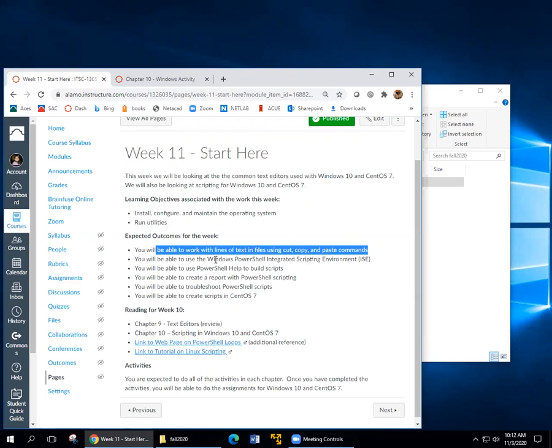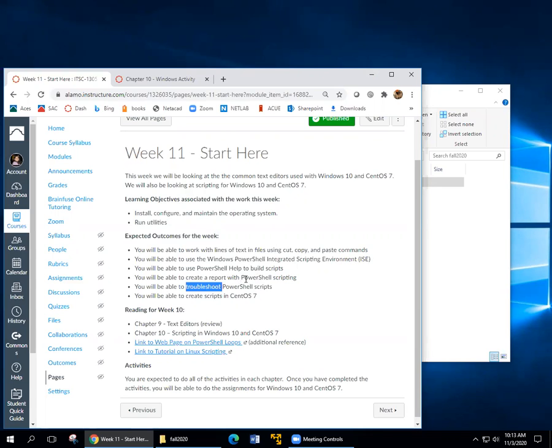We'll be working with the PowerShell Integrated Scripting Environment, which is the ISE. And we'll be looking at help. Creating a report is just displaying output of what you want to see. And of course, you'll be troubleshooting. This is your first time, so you have some practice, but you can still run into errors. Nobody's perfect.